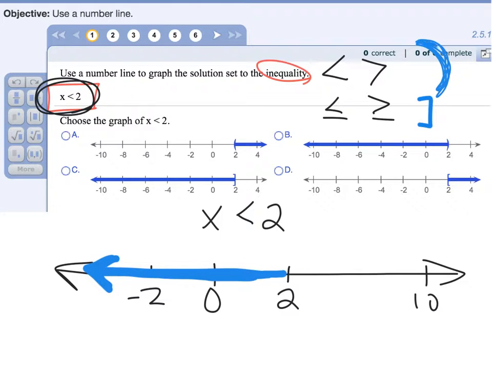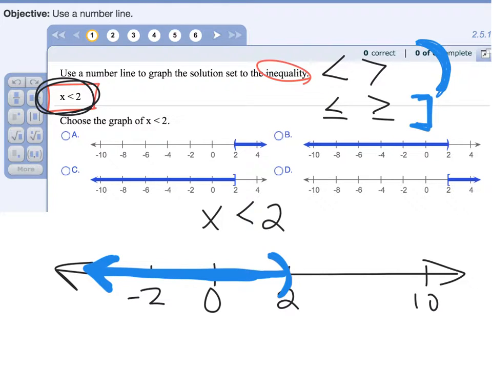So we're going to call this a soft end and this a hard end, and because this is less than, it's going to be a soft end, so we are going to use this curvy thing to show that's the end. What that means is it's not allowed to include the 2. It has to be anything less than 2, but it cannot be exactly 2 because 2 is not less than 2.